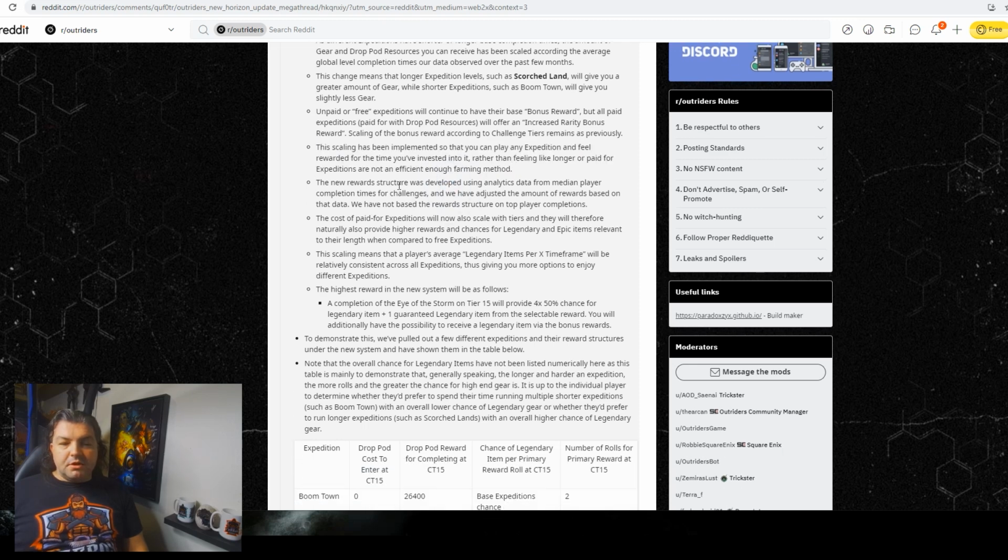They said the new reward system was developed using analytic data from a median player completion time for challenges, and they've adjusted the amount of rewards based on the data. We have not based the reward structure on top player completion. This is really, really important, because if they looked at the outliers, the people that are the speedrunners, this would kind of mess up all the data and would probably frustrate the average player. So I think this is really, really good.